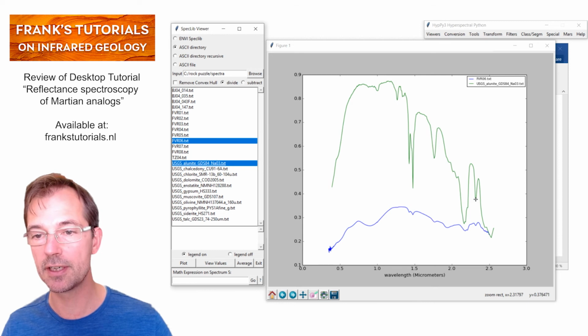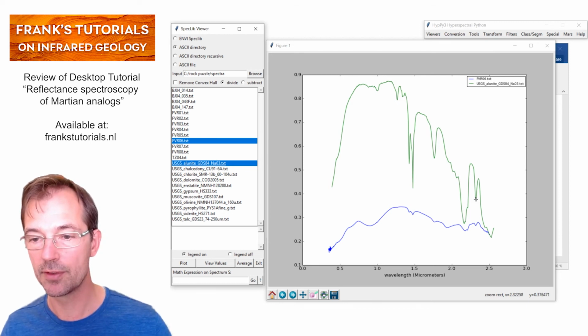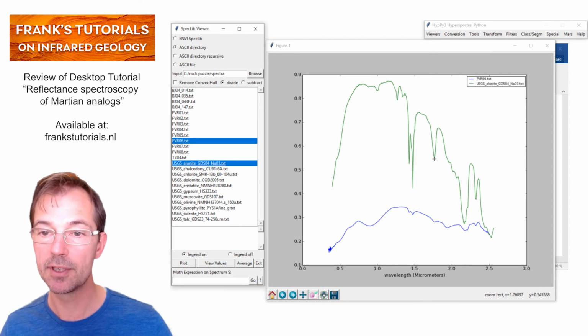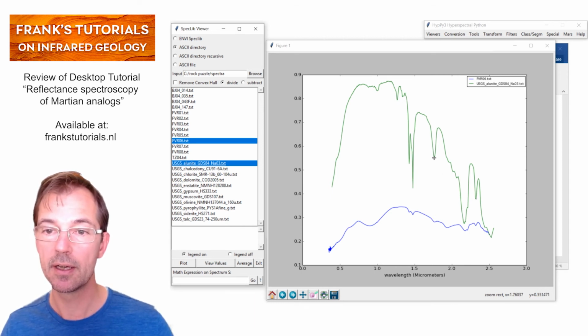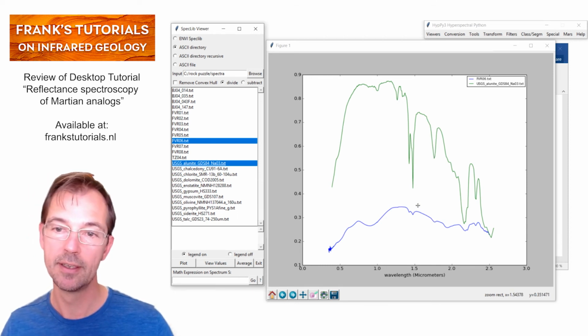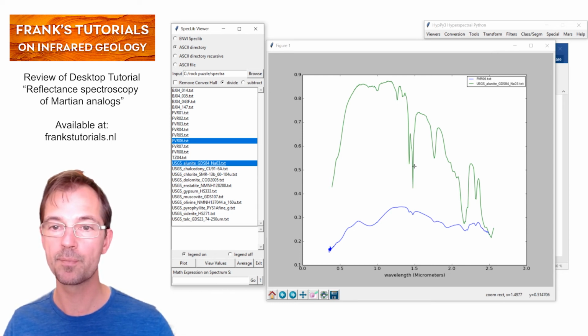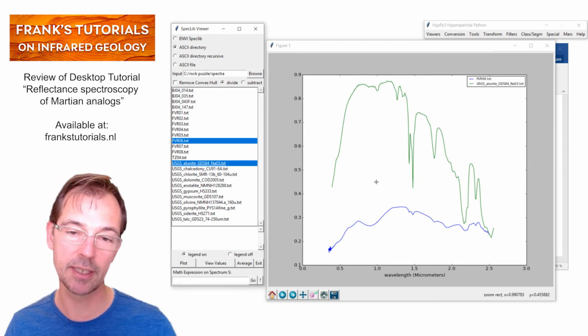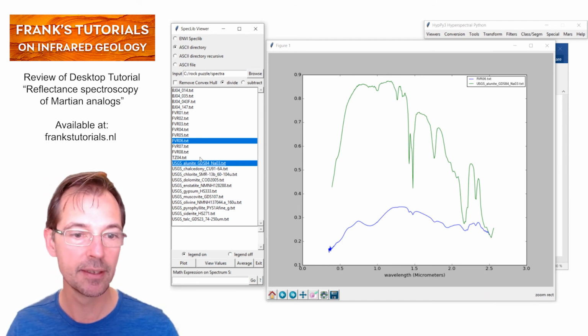There's another feature here at 2.322 that matches. This sulfate feature at 1.760 matches this one, and then very typically a duplet around 1.4, which also matches. So we can be quite certain that this is indeed alunite.